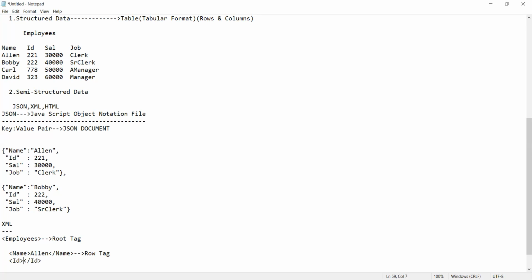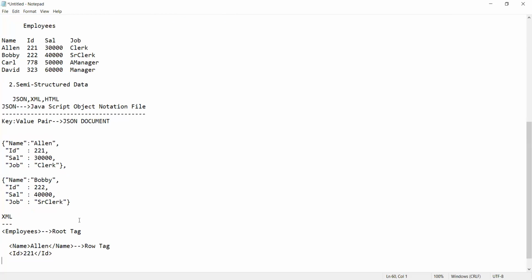Between these two, you have the value, so 221. That's it, guys. In the same way, the third tag is the sal. After the sal, you have the closing sal. The value is $30,000.